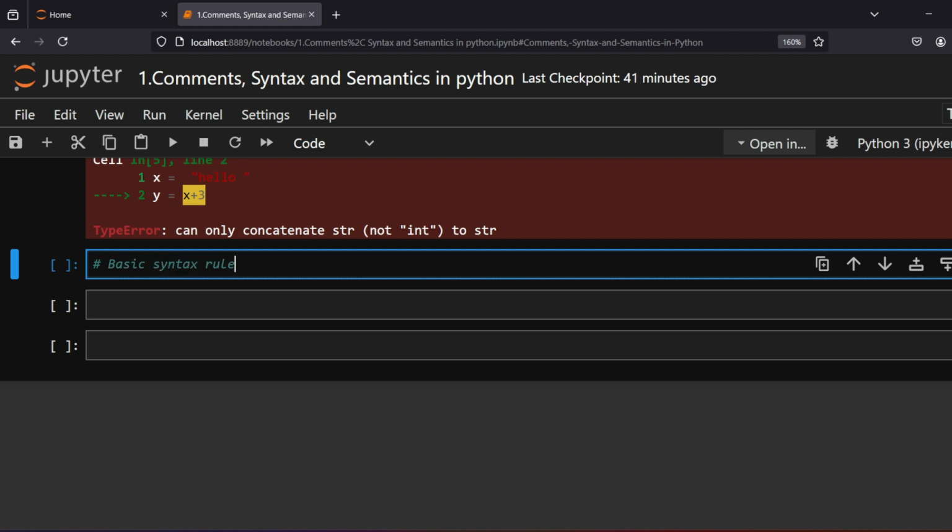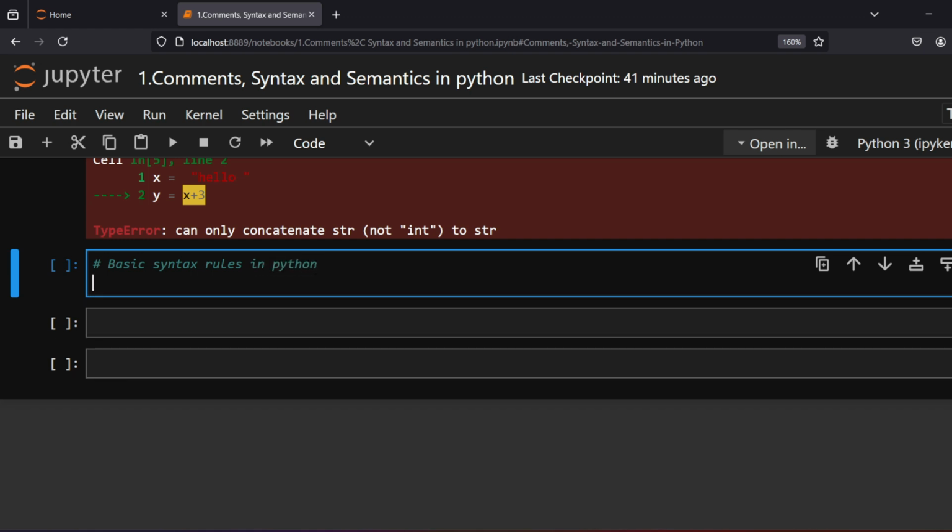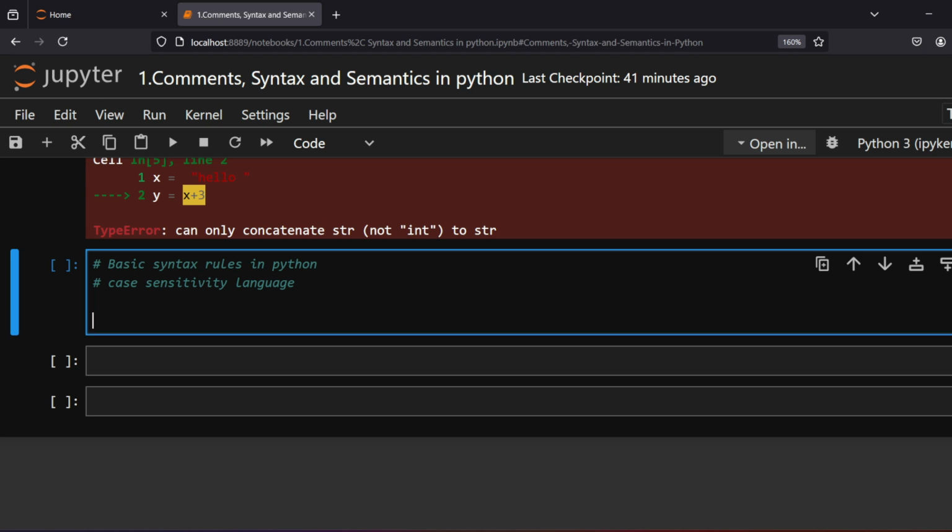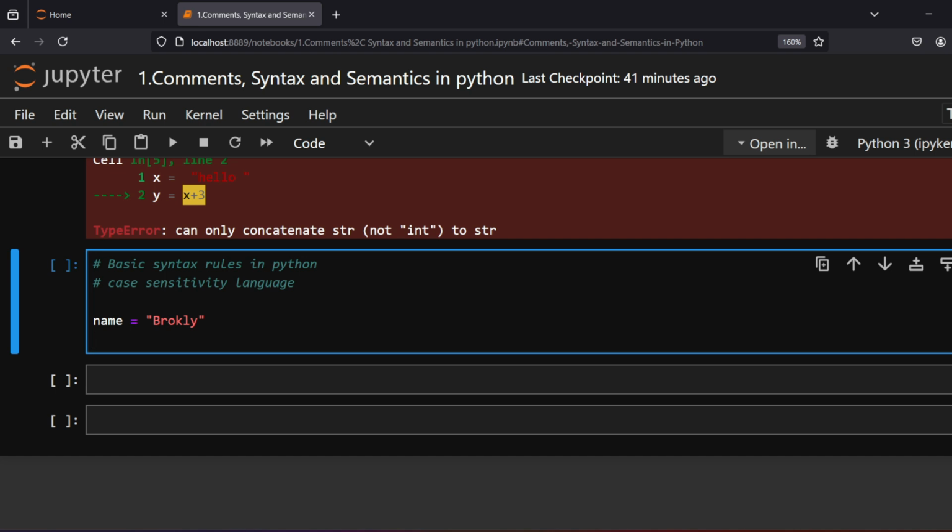syntax rules in Python. Python is also considered a case sensitive language. It means that when I write name equal to "broccoli", and then declare another variable starting with a capital N, writing Name equal to "master", it will treat them differently.